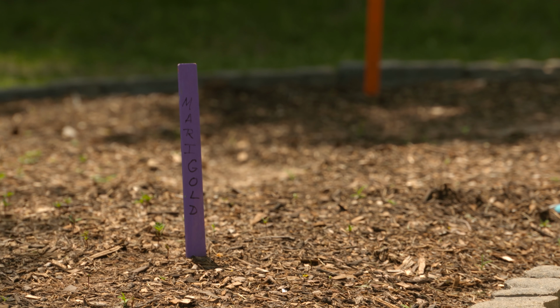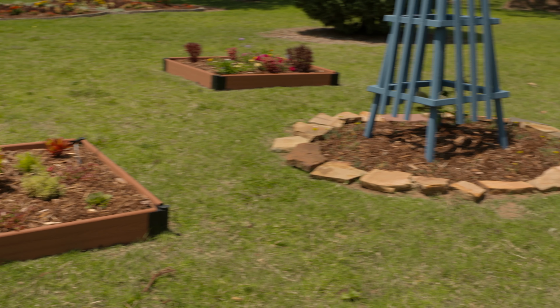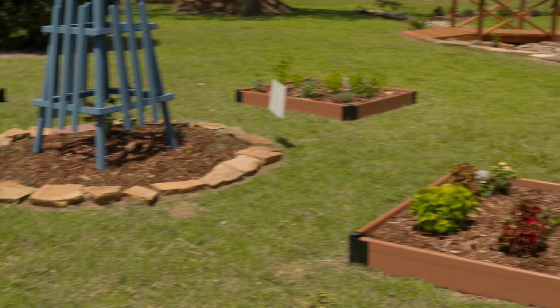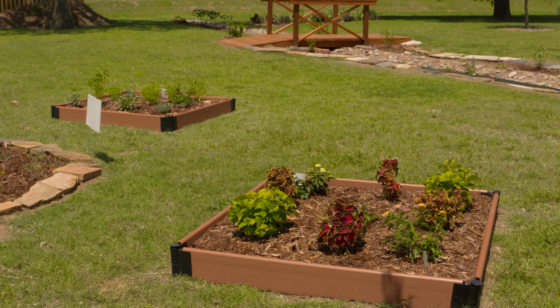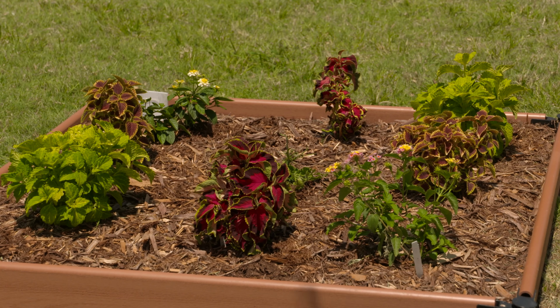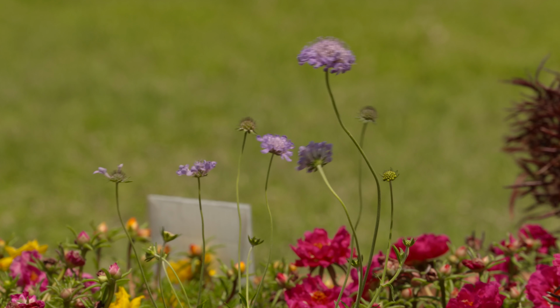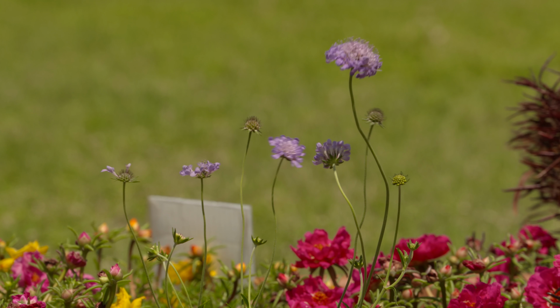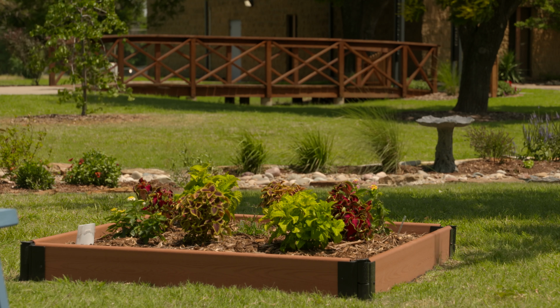So we will see. We also have a sensory garden. Our plans are to expand with this, but we want this for children to be able to touch and feel and smell. And so this is the beginning of our sensory garden. So a lot of color and herbs. A lot of color and a lot of textures. Herbs. Yeah, that's the plan. And then, of course, no garden is complete without some activity for kids.